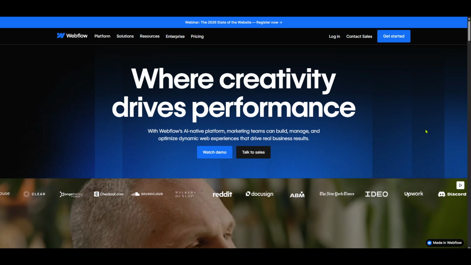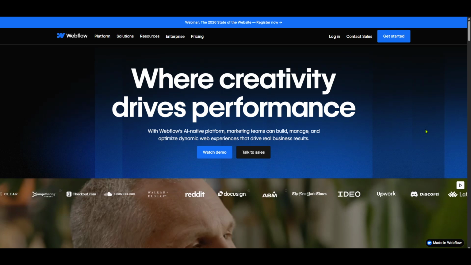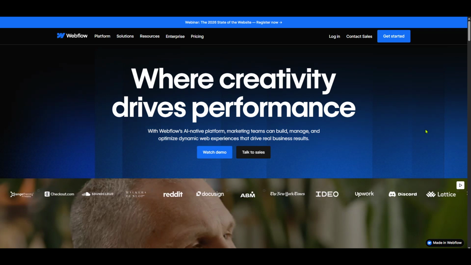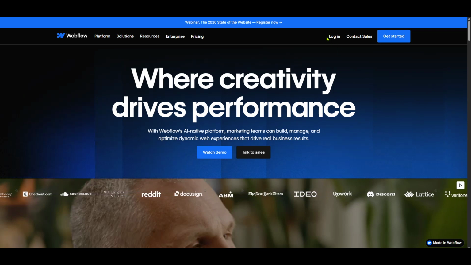We're going to walk through this process using Webflow, a popular visual website builder, and it should only take us about 5 minutes. Let's start by heading over to Webflow's website. If you haven't already created an account, you'll need to do that first. However, if you're all set with an account, click on the Login button, which you'll find at the top right corner of the homepage. Enter your credentials to access your Webflow dashboard.